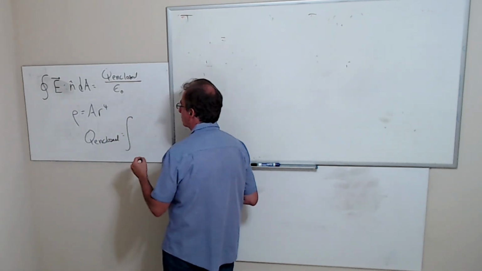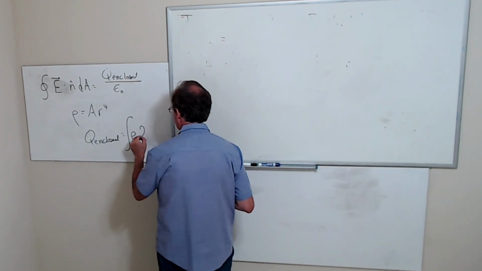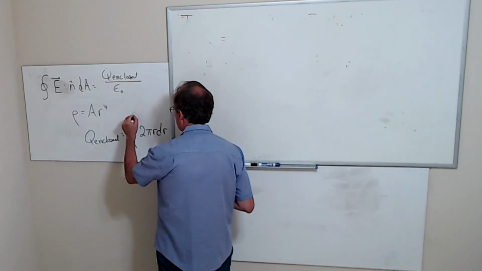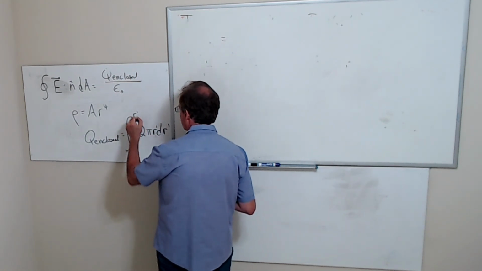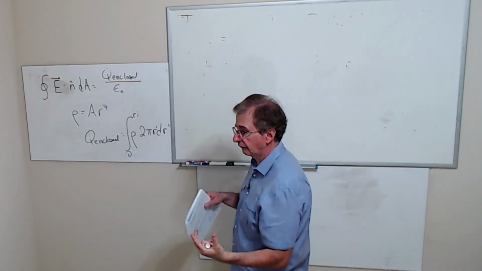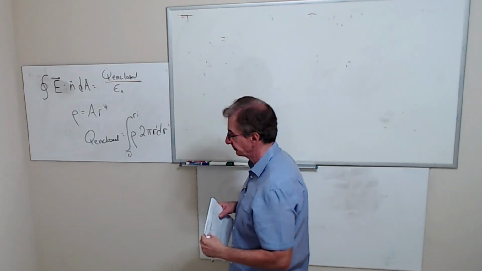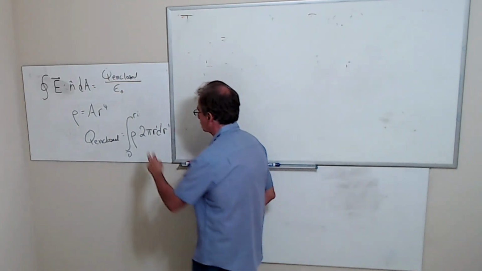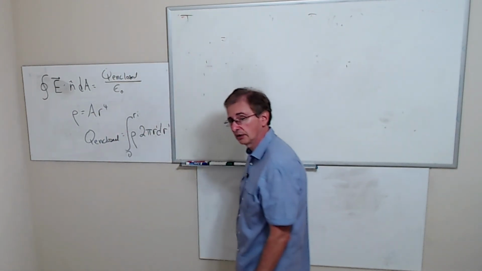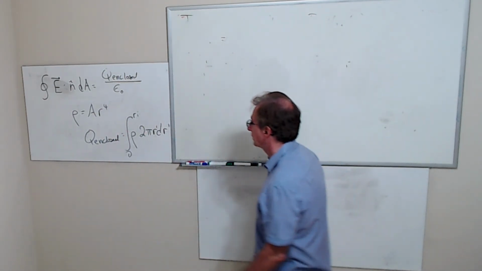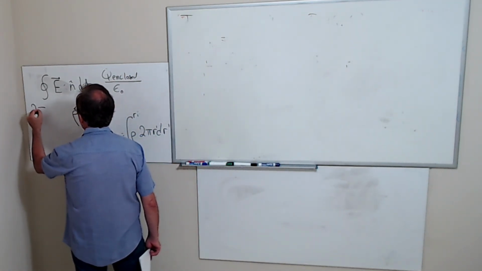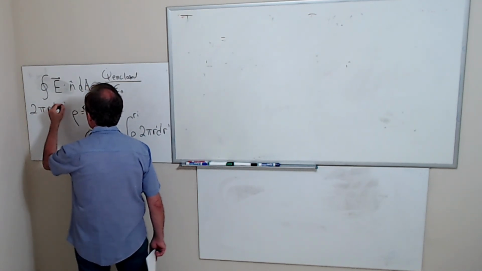And if you do that, if you remember, you just got to do rho times 2 pi r dr from 0 to whatever, and I'll put r primes here. And then you integrate to whatever your r is. If you're inside the cylinder, then this would be an arbitrary radius. But if you're outside the cylinder, this would be the radius of the cylinder. Okay. And then this integral ends up being easy because it's just going to be 2 pi r l e.